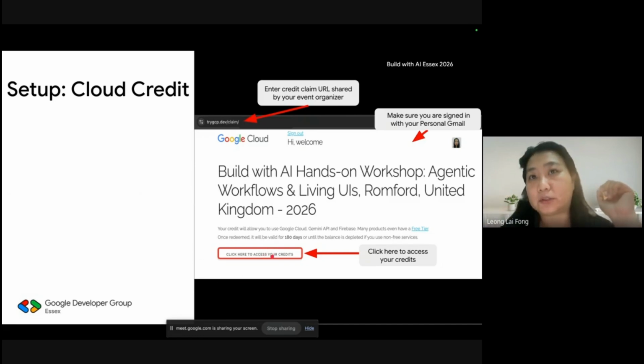Then you just fill in the details and click agree to accept the credit. We will be able to reach until these steps.